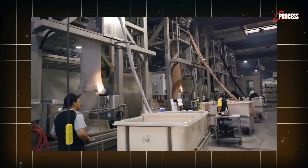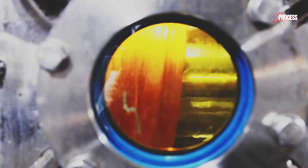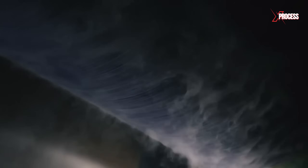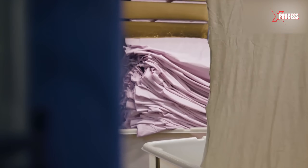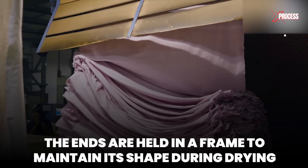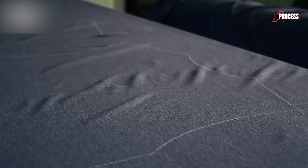To solve this, the fabric is dyed in two separate baths at different temperatures — polyester at 130 degrees Celsius and rayon and cotton at 60 degrees Celsius. After dyeing, the fabric is placed in a giant dryer, where the temperature reaches 160 degrees Celsius. To prevent the fabric from shrinking, the ends are held in a frame to maintain its shape during drying. Once dried, the fabric is bagged and ready to be turned into t-shirts.